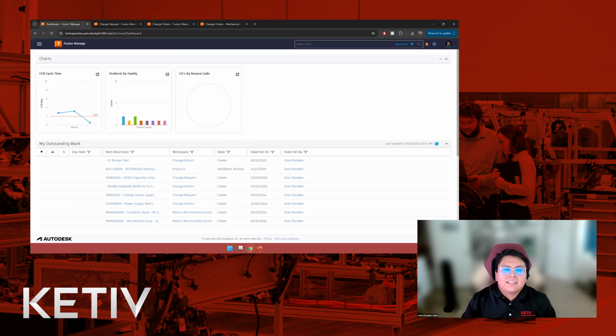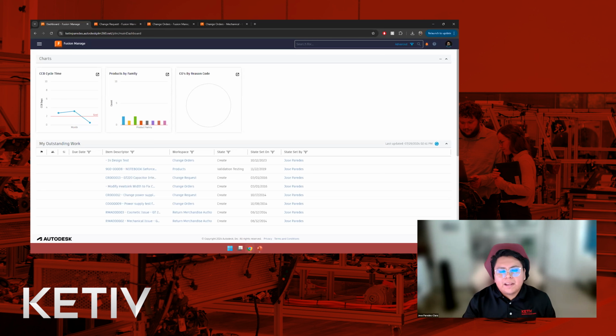I like to teach or go through things by doing as opposed to by showing. So we're going to look again in Fusion Manage, for those of you that have access to it. You may have a test environment, you may not. Typically, you can make some of these changes and play around with these workspaces inside of your sandbox. If you're not using these environments in your production box, you can set those up as well and start going through the motions.